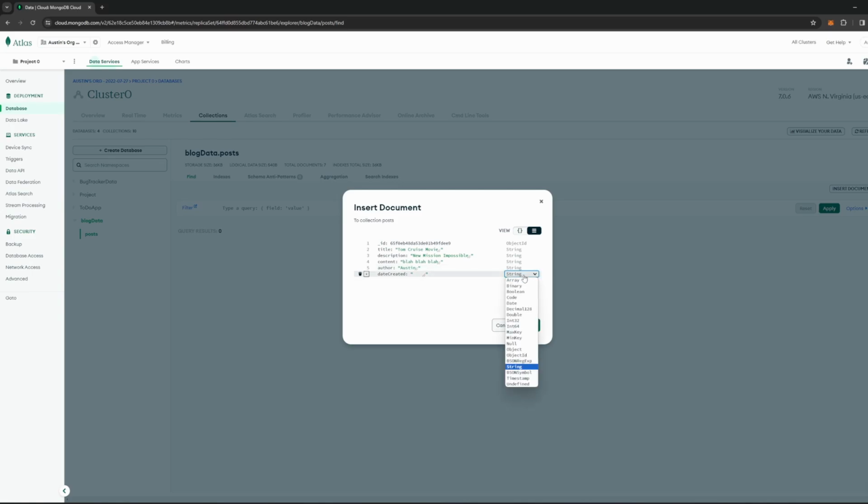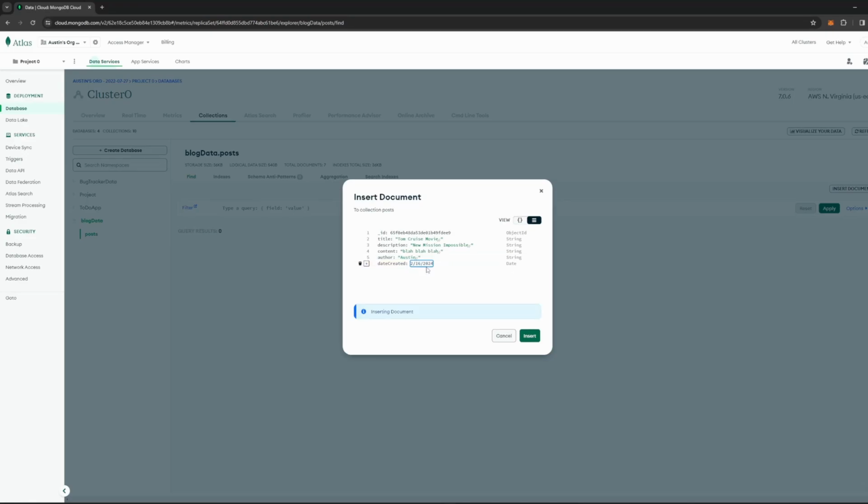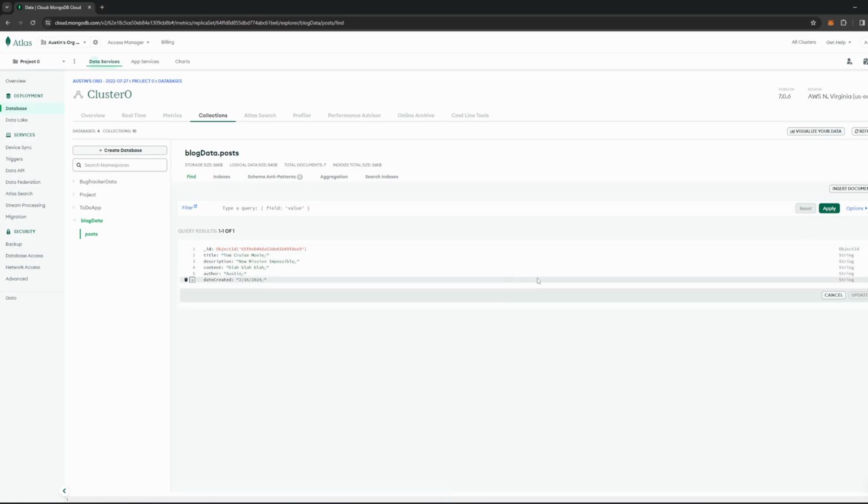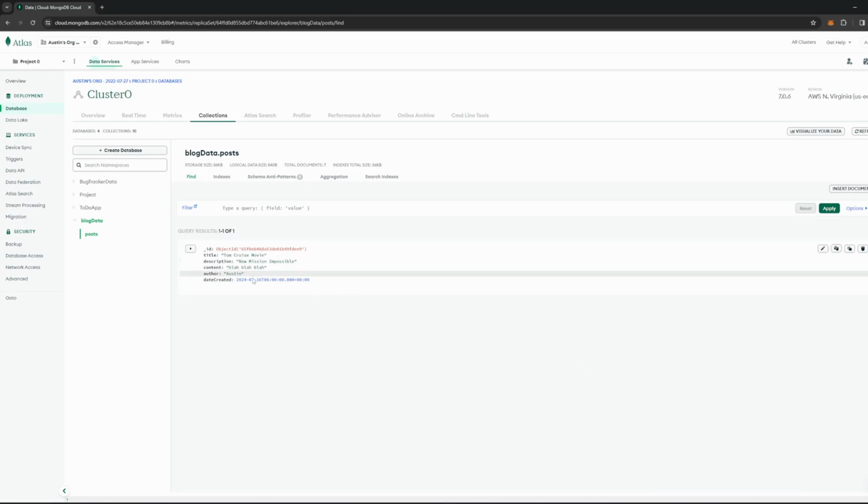And then this date created will be the only thing that isn't a string. So we'll go over here to this drop down and we'll make it a date instead. And then here we'll just enter, let's say, 2/16/2024. Actually, hold on, let me edit that real quick. It saved it as a string, but that's not what I wanted. So if I want to edit the document, you can just click this little pencil icon over here. Let's change this back to a date again. And because it was already in a date format as a string, it'll automatically convert it. This is what dates are going to look like in Mongo. And then we'll click update to finalize the update. And here you can see we have our first official object in our post collection.